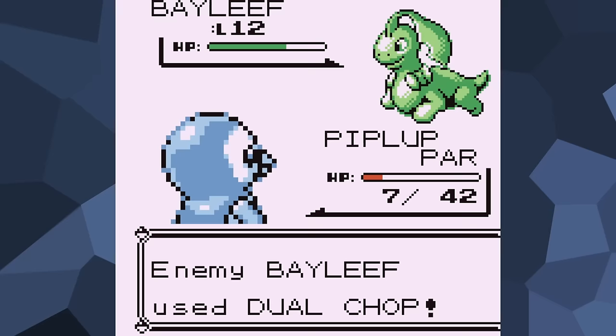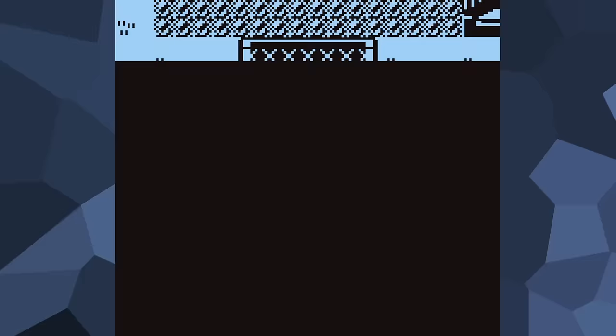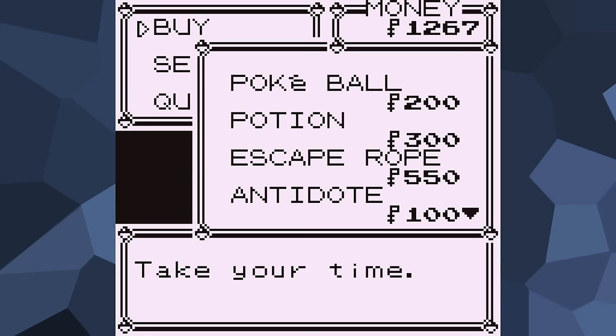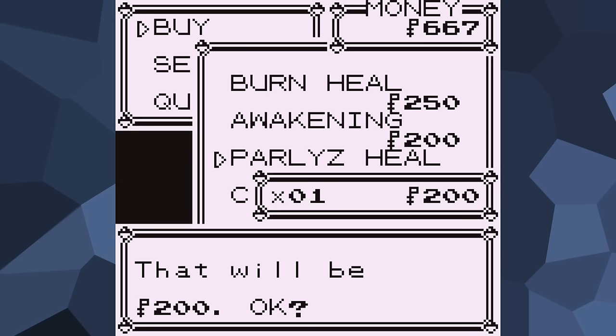I might have to go and beat a few wild Pokemon. Didn't expect him to slaughter me that bad. Let me see if I can just buy some potions as well. Not much point in healing the paralysis. Well, I guess I could while... Hold up. Got escape ropes there. Do that. We need to get by him.